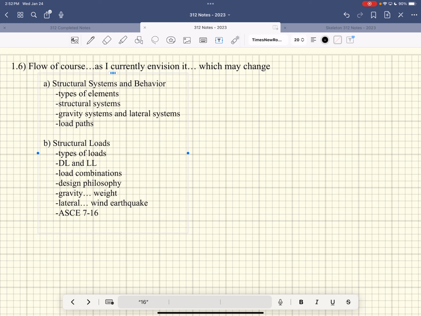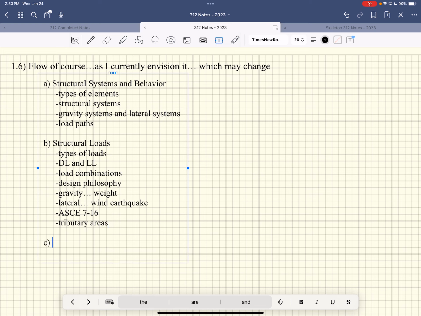I'm going to add one more thing here: tributary area. You ever heard the word tributary area before? You guys ever talked about that, like what you have in statics, maybe? Oh, you did. Okay. So you're like, how much load does a particular beam carry? What is going to affect that load, or what's going to affect that beam? What parts of the load, and how do you get that load into that element, and simplifications and stuff like that? So that'll probably be underneath that section as well.